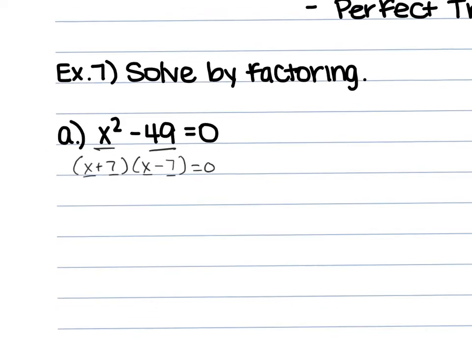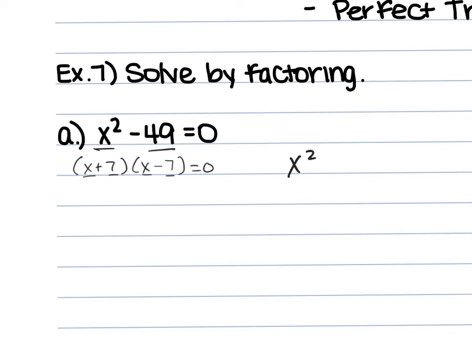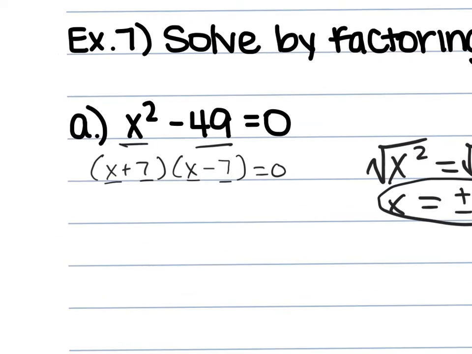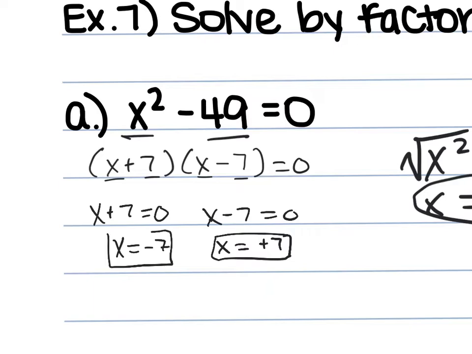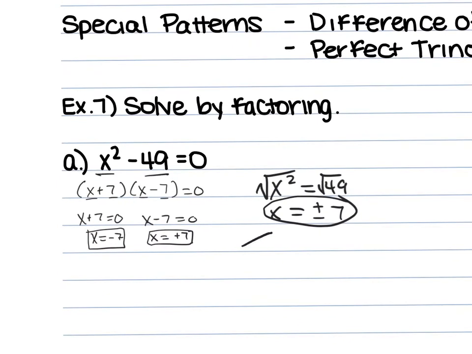Now let me show you what Raul was talking about there. He's got x squared equals 49. He adds 49 to both sides, and then he takes the square root of both sides. When he does so, he gets x is equal to plus or minus 7. Our answer is going to be the same thing over here. We've got x plus 7 equals 0 and x minus 7 equals 0. We still have to solve it, so x is equal to negative 7 and x is equal to positive 7. These are exactly the same answers as the other method. Two different ways, same exact answer.